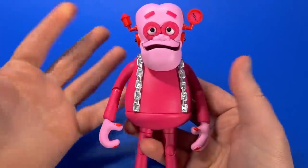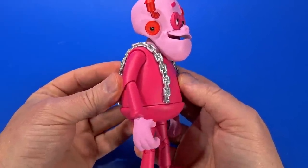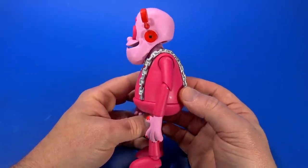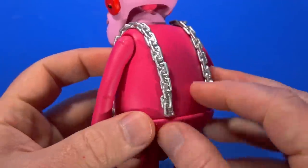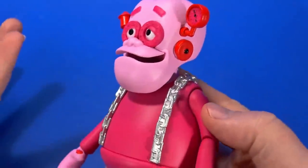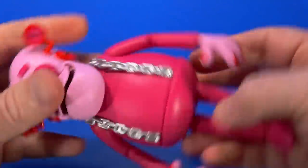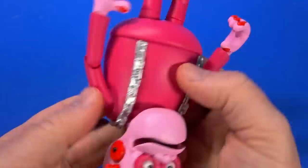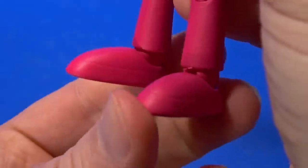There's some different engineering going on, but that doesn't mean it's inaccurate or not good. In fact, it's fantastic. Jada essentially worked with what they had and gave us just childhood memories to enjoy in plastic form. The chains are sculpted on and painted a nice silver — I would have liked to see actual links, but as a cartoon or commercial character, they serve their purpose. The shape of the body perfectly realized — it actually looks like a strawberry, and I never realized that until I'm holding it in 3D form. The arms are tubes coming down to the hands, same thing with the legs. The feet are just feet-shaped lumps.